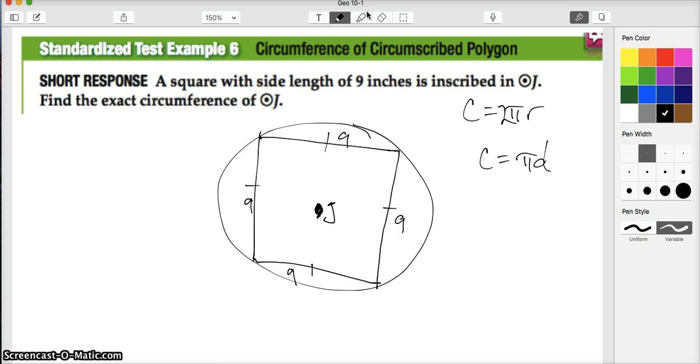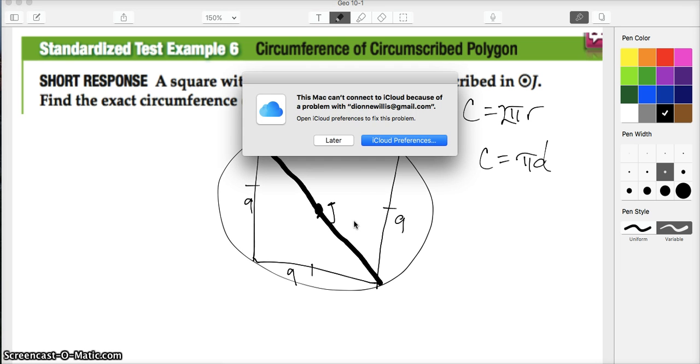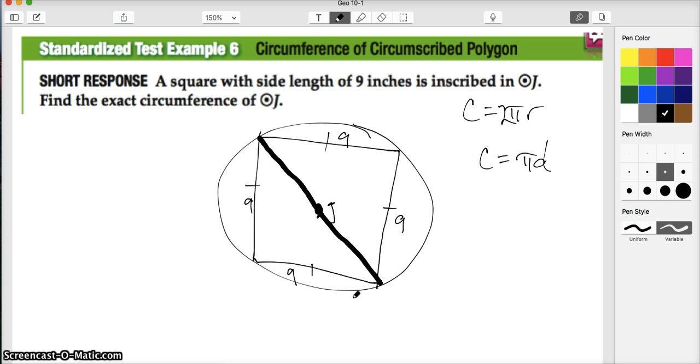And when I look at this over and over again, I'm hoping somebody right now is going, oh, I know what to do, teacher. I know exactly what to do, with a British accent. So if somebody's doing that now, hopefully you see that we can find the diagonal here, right? Finding the diagonal of the square is the same as finding the diameter of the circle. And so we know how to do this, right? We can do this because we know that this is a 45-45 right triangle. You see how all the stuff is coming back together?